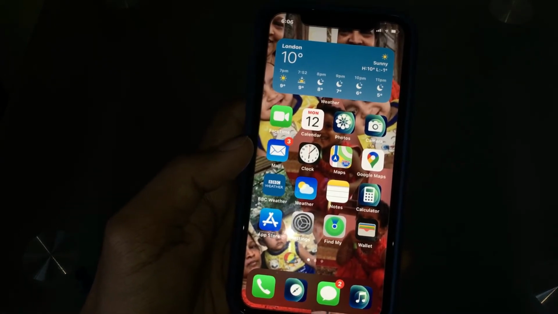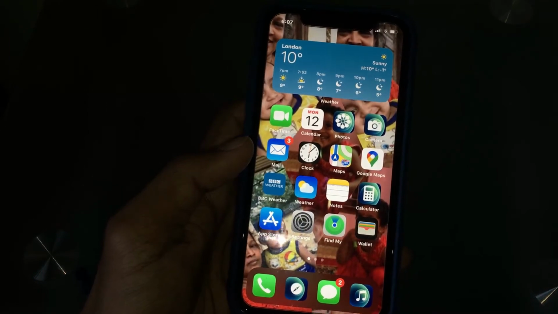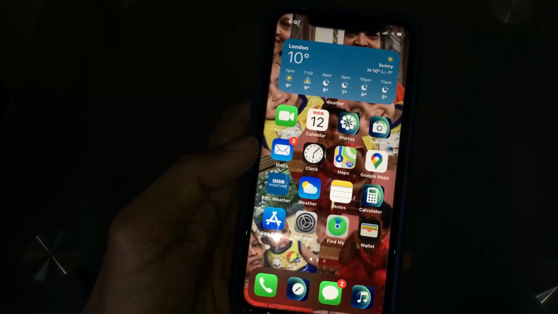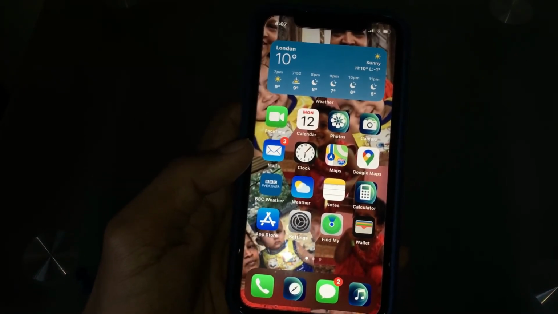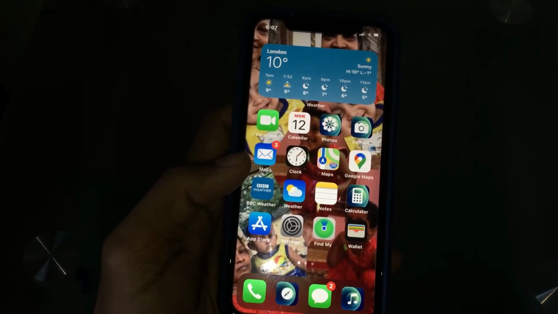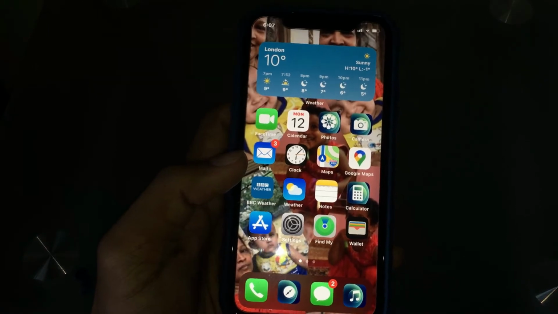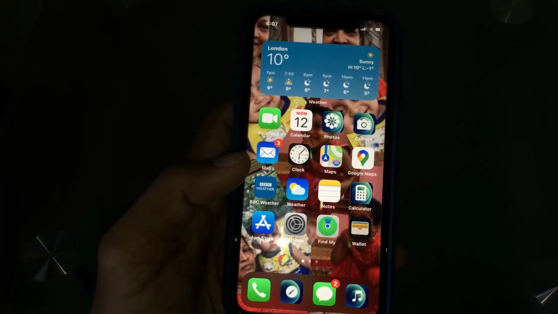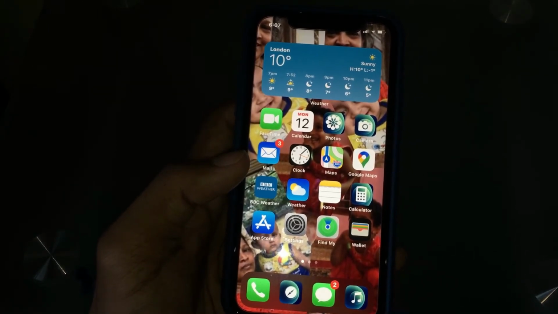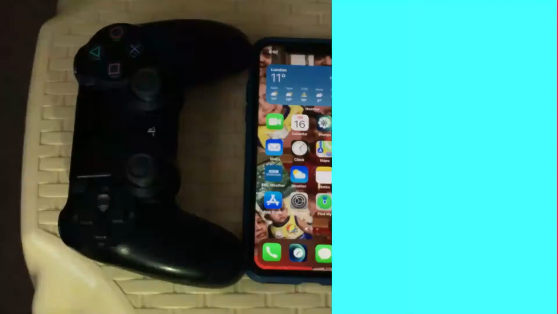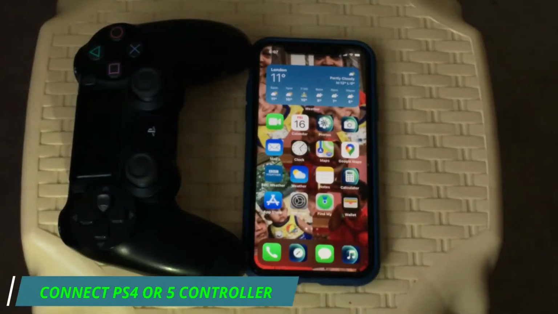But now when iOS 14 came, so many cool features have come, but I'm trying to think of the cool features that I know, and I'm doing the video for you guys just in case you have iOS 14 and you want to know the cool features that there are on iOS 14. Watch this video.